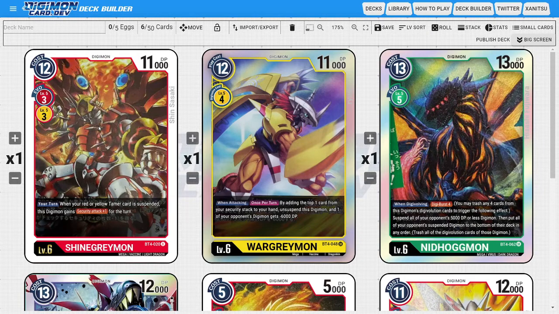Next up, we have Shine Greymon. So this Shine Greymon is pretty interesting because he's just doing quite a lot. So the first big thing to note with this Shine Greymon is he evolves off of red or yellow. So he could already fit very nicely into the existing yellow Shine Greymon deck, and that's pretty good. On top of which, red and yellow already have a little bit of crossover with Sylphimon, so this could be a good card to kind of start building a red-yellow hybrid deck with.